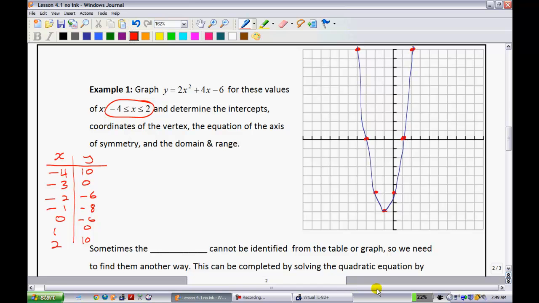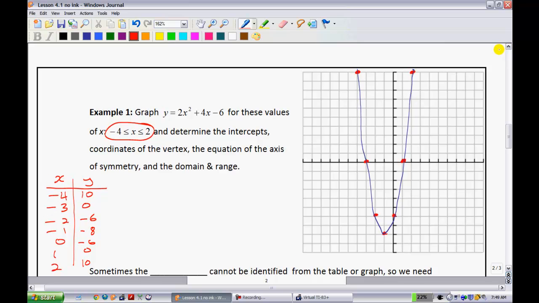So that's my graph. Now I need to try and interpret some of the different things that they were looking for. So let's pull this thing up and see what we can do. It said determine the intercepts. So let's start there. Well, we have an x-intercept right here. So we have x-intercepts. We would say the x-intercepts, well, we have 1. This first one that I drew the arrow to is at 1, 0. And the next one that we had is at negative 3, 0. And so these are my x-intercepts. Let's look at my y-intercept. I have a y-intercept right down here. And so the y-intercept, we go 1, 2, 3, 4, 5, 6, down 6. So it would be at 0, negative 6. So I want you to list what the ordered pair value is.